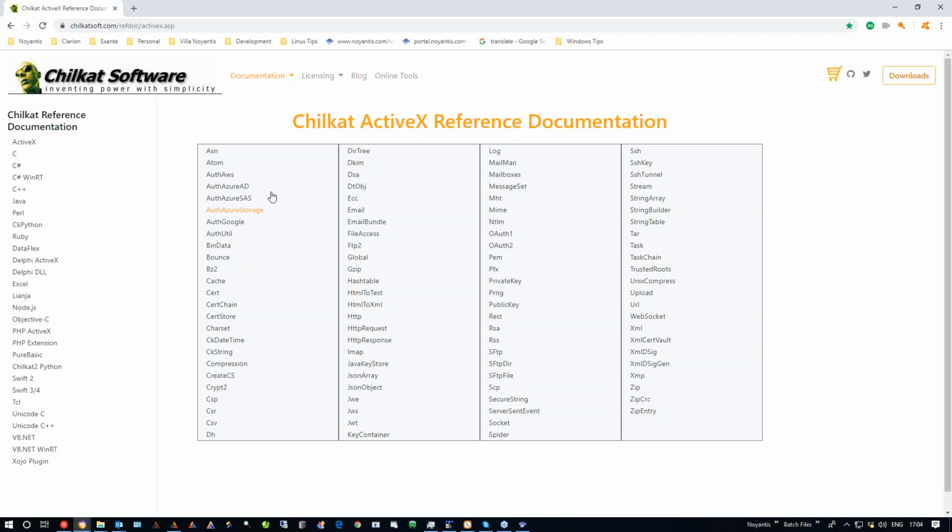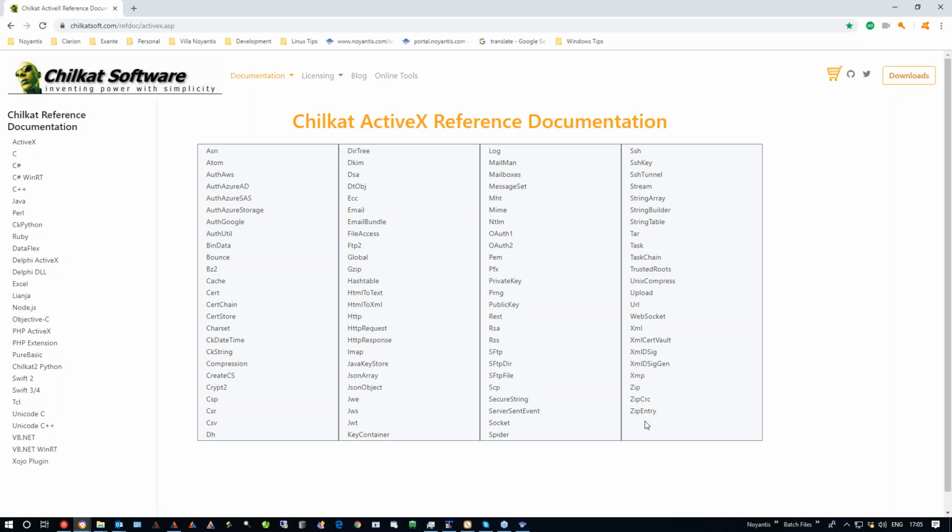Now, their product is split across 90, I think it's like 95, something like that, 93, 95 separate parts, if you will. When you buy the control, and it's $289 for the Chilkat control, you need the ActiveX control, obviously, the ActiveX DLL. When you purchase it, you get the license to all of this. Basically, it's just one file which includes all of that in one container, which is brilliant.